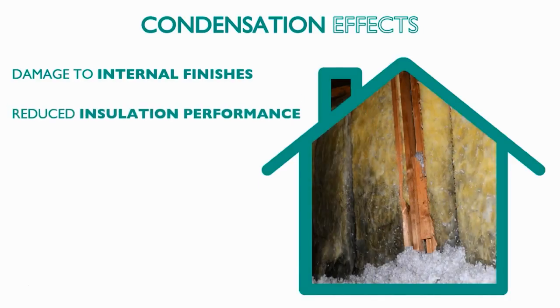Some insulation materials, particularly fibrous types like glass wool, will absorb the moisture arising from interstitial condensation, and since water conducts heat better than air, this will reduce the insulation's performance. If the dampness is caused by locally reduced temperatures such as a cold bridge or air leak, this decrease in insulation performance will increase the rate at which the condensation will form, resulting in a vicious circle of degrading performance.